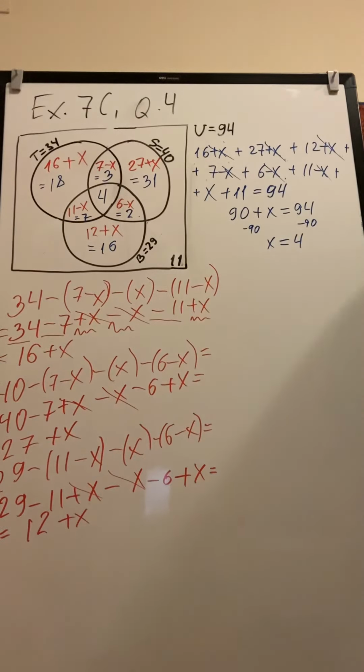What is the next sub-question here? B, hence calculate the value of x. Well, essentially, we've already done that. Okay, we filled in our Venn diagram and we successfully calculated the value of x. C, hence find the probability that a car selected at random from this dataset failed for at least 2 reasons.